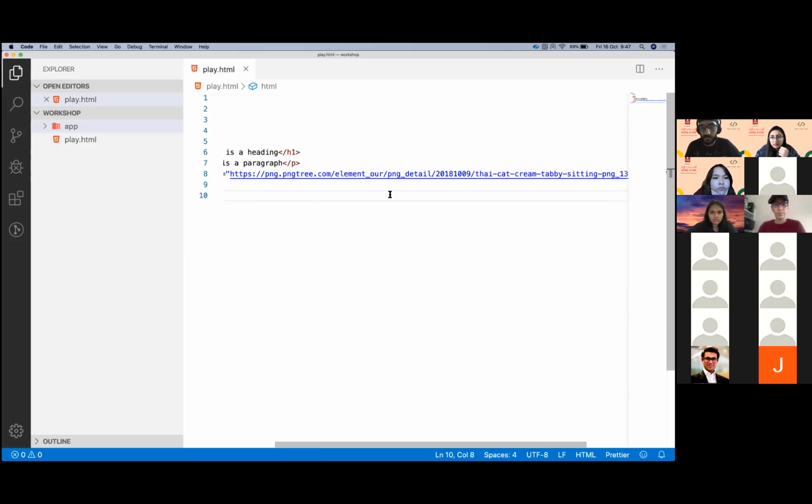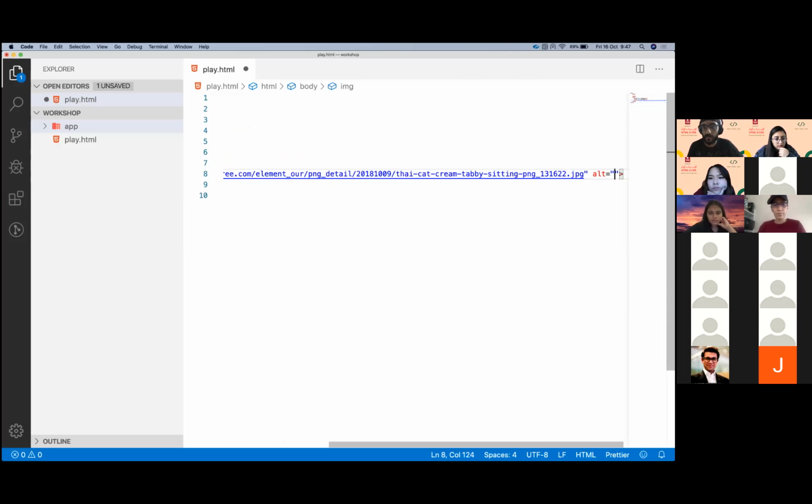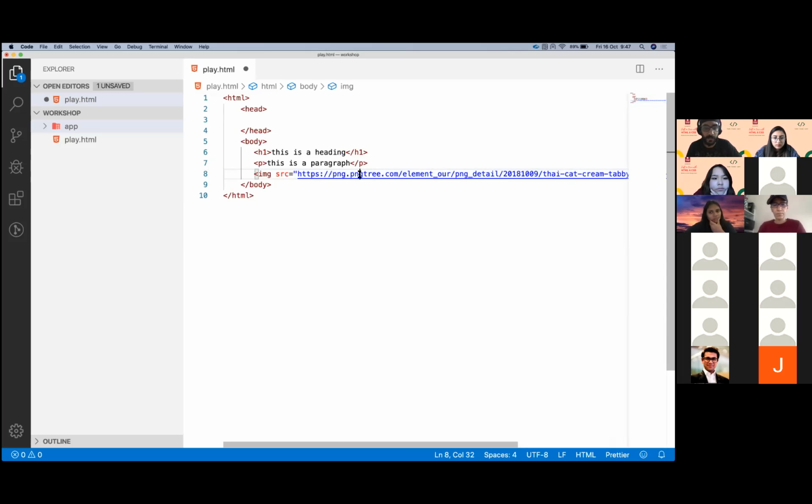So yeah, this is the image tag, and you don't need a closing image tag because there is no content in it. Another attribute for this image tag is alt, and it is used when the image cannot be loaded. So let's say this image is somewhere on my server. I am maintaining the image, and I am no longer able to host the server, and the image goes away because my server is down. So I will simulate that by using some random string inside here so that the image cannot be located.